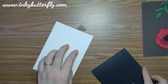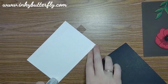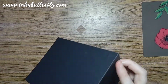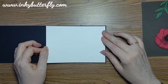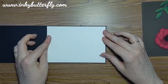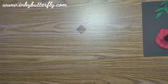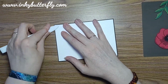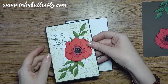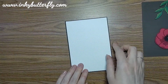We're going to adhere our embossed panel. Now the embossing isn't really deep on this, so we can get away with using the stamp and seal to attach this. With the other refolder, it is really raised and quite difficult to put the tape runner over, so I used the wet glue to do that one. The other thing I did on this one was I actually put some green ink on here into the background. I'm going to leave this one white, and we'll see how much of a difference it makes.